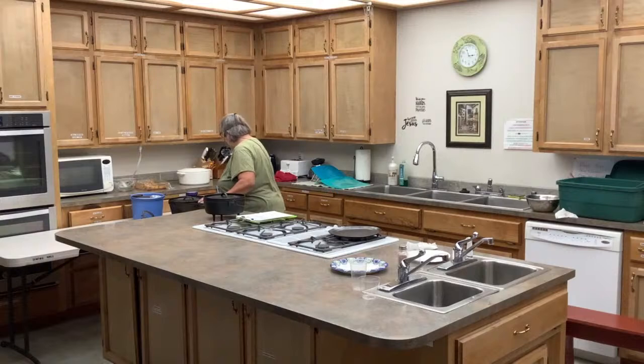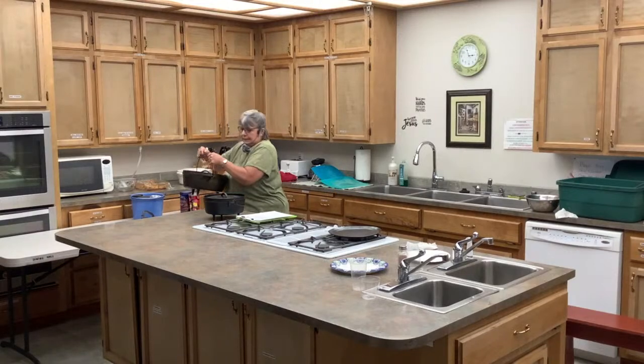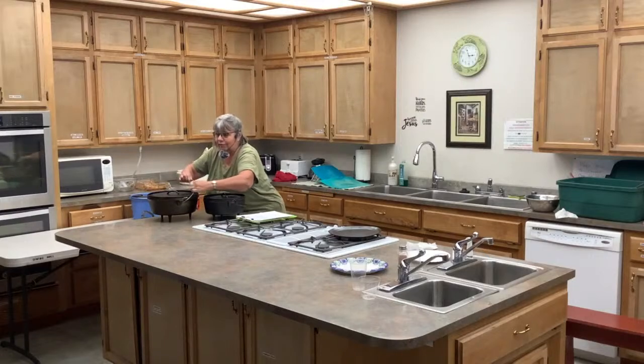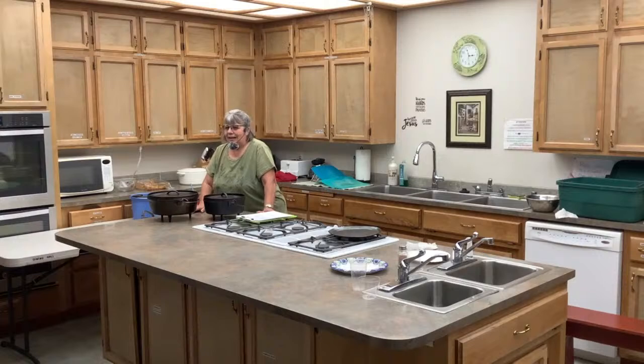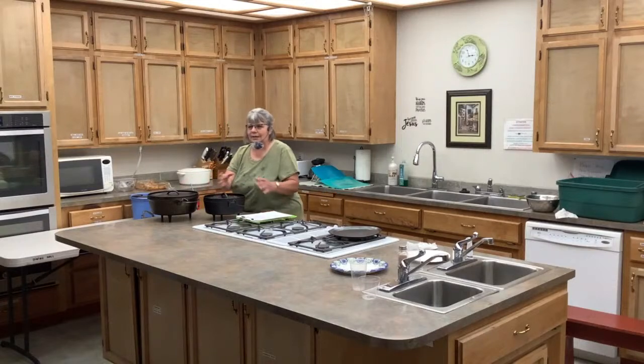Now, I only brought two of them with me. I brought my 12, and these are heavy. If you don't believe me, come up, lift one. I can't lift it. I mean, this is a 12. I'm sorry, I do have a 14, I just didn't bring it. I have two 12s. I have several 10s. And I just have some little ones, too, in a bean pot. I have a whole bunch of them.